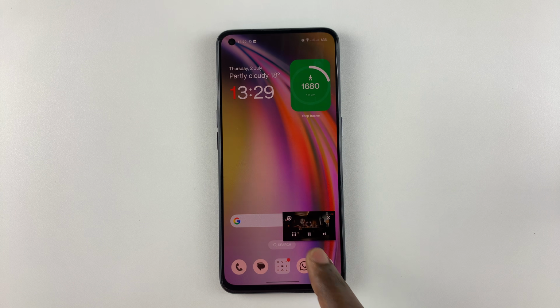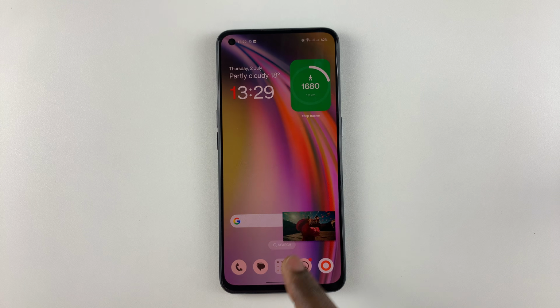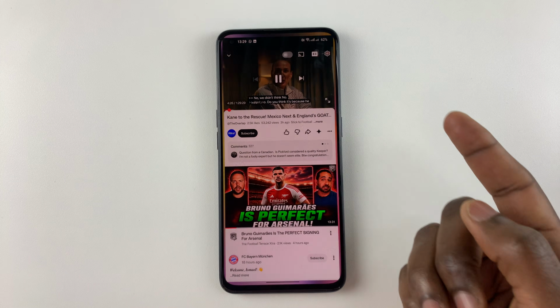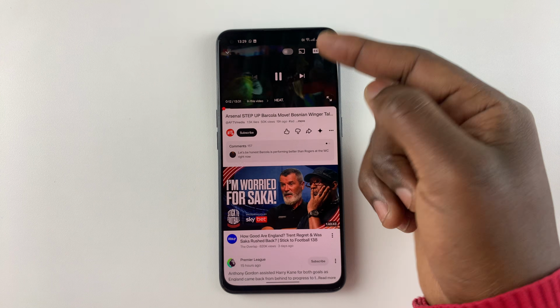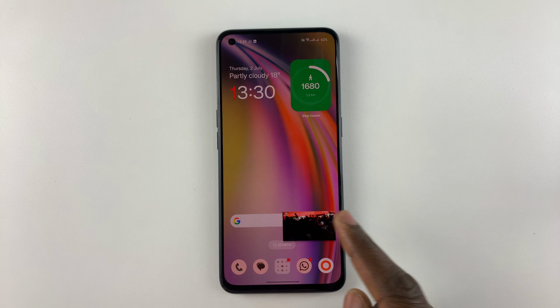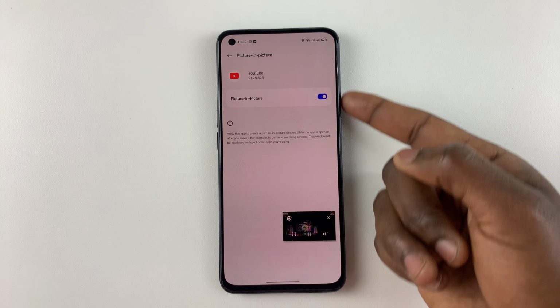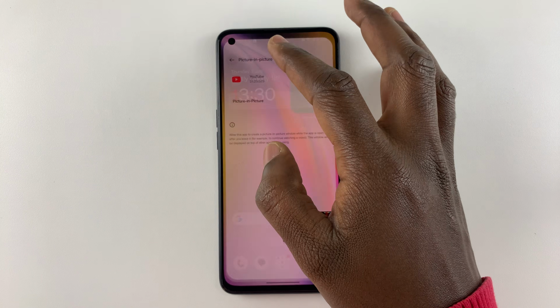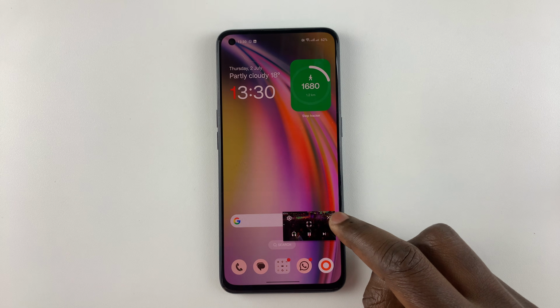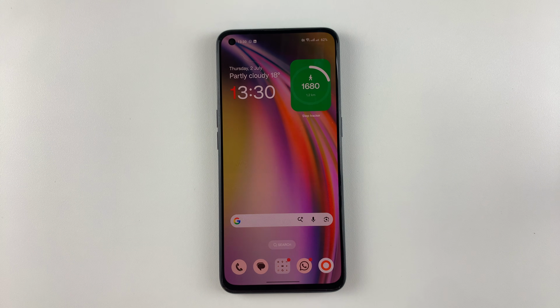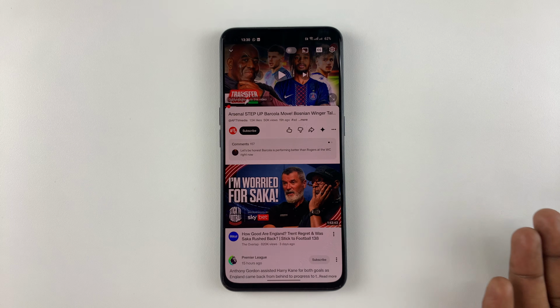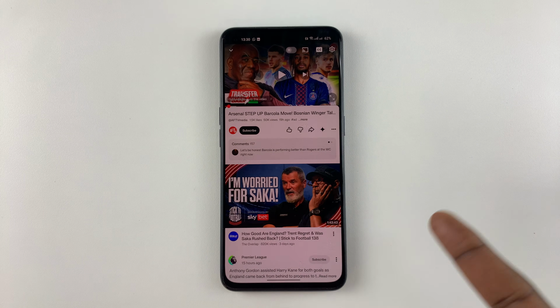Now in picture-in-picture mode, you can pause the video. You can also go to the next video if maybe you're using a queue. You can also tap on that option to be able to select where you want to continue listening to that video from. And you can also tap on that option and see settings just at the top here. This will allow you to go into the picture-in-picture settings, just like that. And you can also tap on the X icon to close that particular video in picture-in-picture. But that's basically how to use picture-in-picture mode in YouTube.